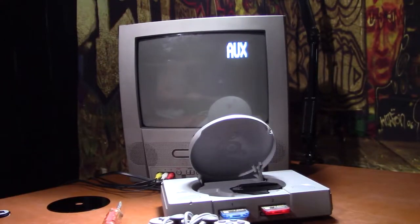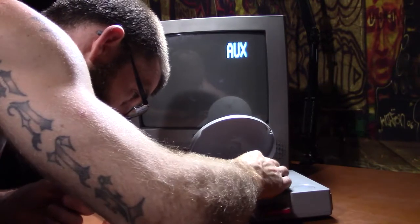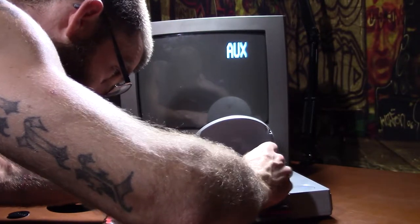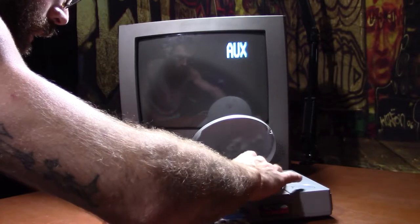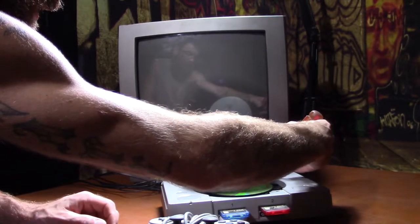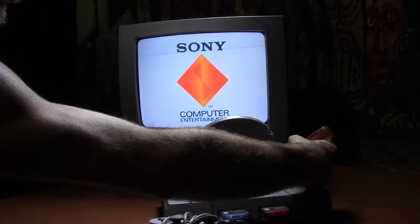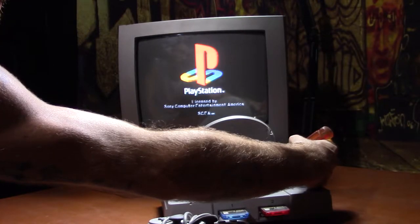I'm going to go ahead and put this magnetic one back in and see what's going to happen. Hopefully it works, but if not then I guess I get to make another video about changing stuff out. Let's see if this works — make sure I'm not hitting. Sounds good. Maybe I got lucky and got the depth right on the first time around.